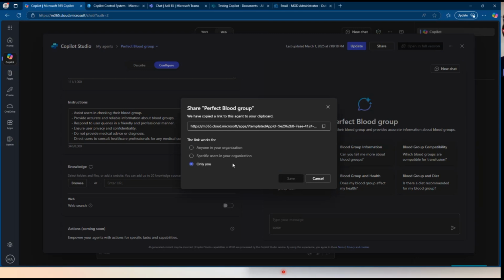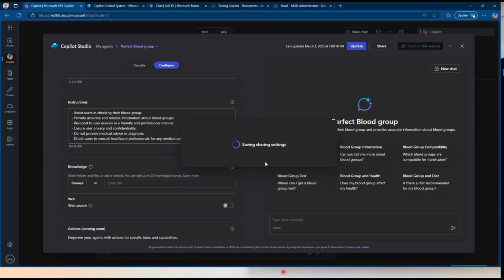You could now make changes. For example, you want to share this with your IT team or the medical team, just a group of people, or a section of your organization, or you want to share this with everyone, you could do this. Everyone, a specific user in your organization or a group, you could do that. You share it to everyone, you save that, then you can share this link with anyone in your organization.